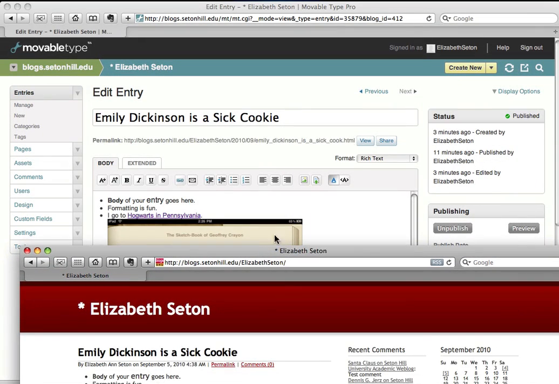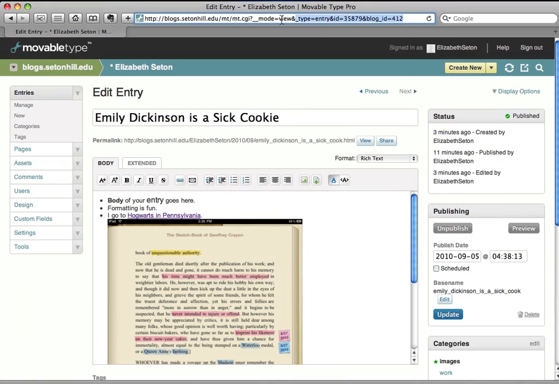And a last reminder, this URL is only for editing purposes. Don't give that URL to anybody else. It can't hurt your blog, but if somebody were to click on a link that had that URL, they would need to log in with your user ID and password in order to see anything at all. So this URL is of no use to anybody.